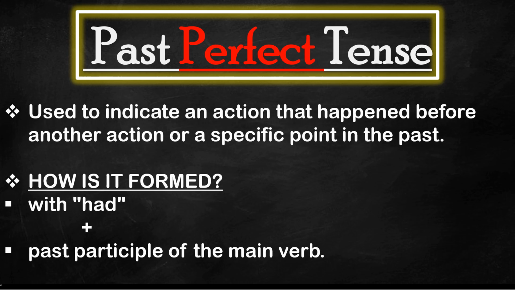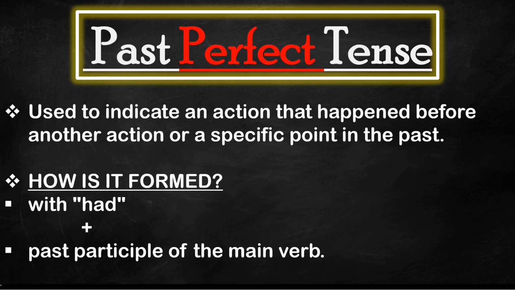By now, we have already mastered two types of past tense, that is the simple past tense and the past continuous tense. Now, we will be doing the third type, that is past perfect tense, and I can guarantee you will be perfect at it. Let's see how you form a past perfect tense.